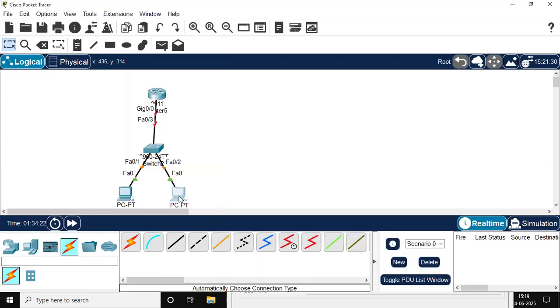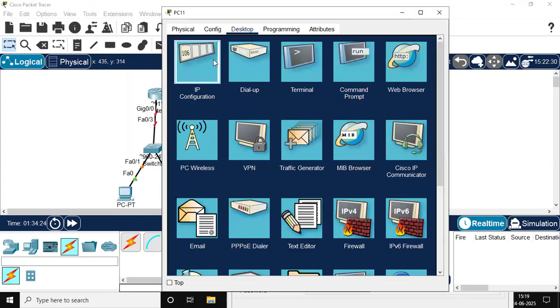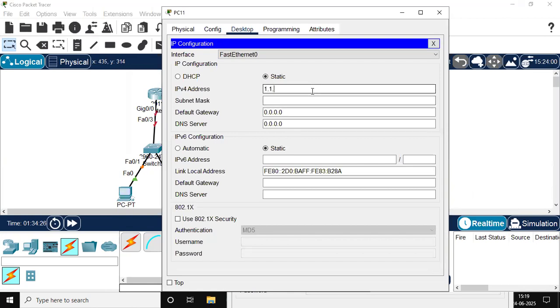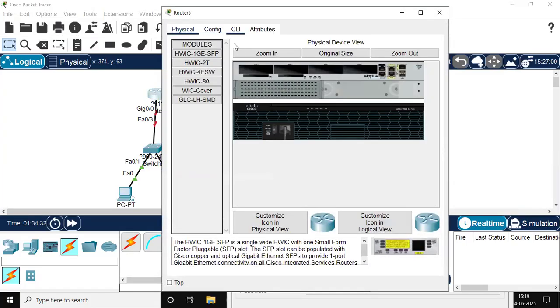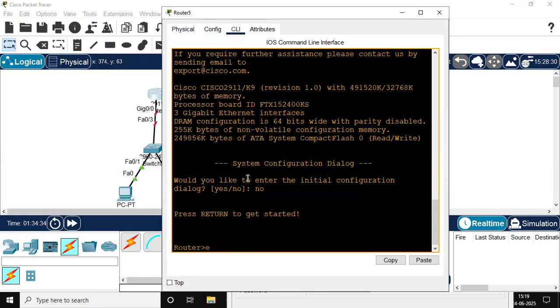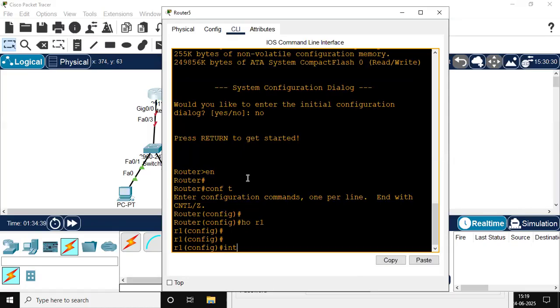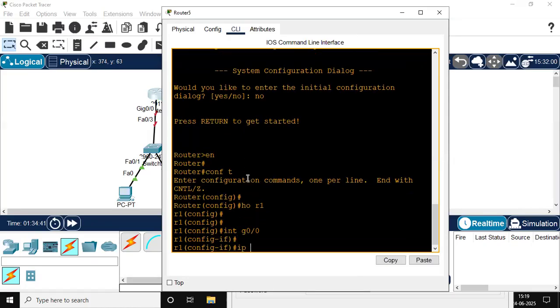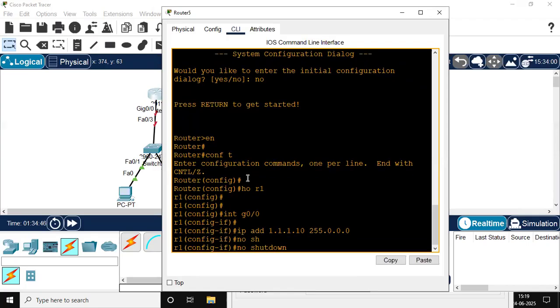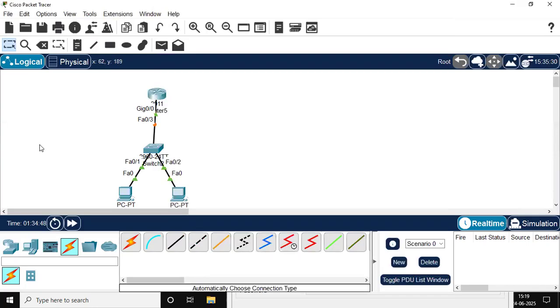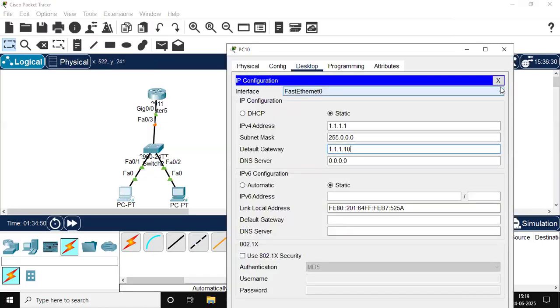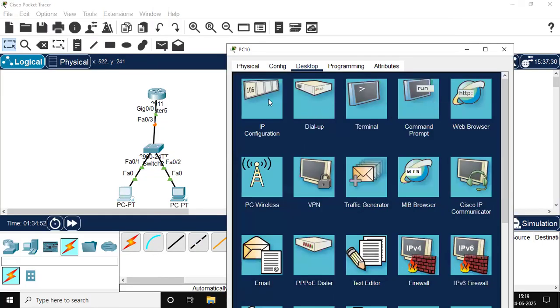Okay. So here, say 1.1.1.2, 1.1.1.10. CLI, no, enable, configure terminal, hostname R1, interface gig 0/0, IP address, and giving 1.1.1.10. No shutdown. Done.